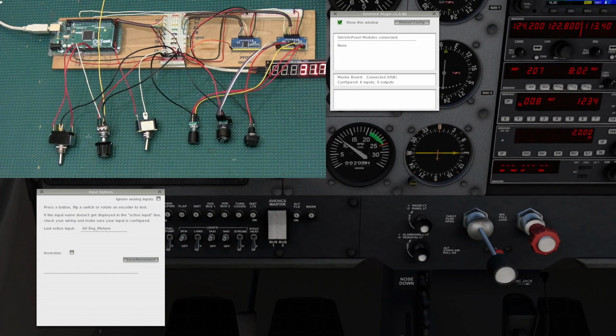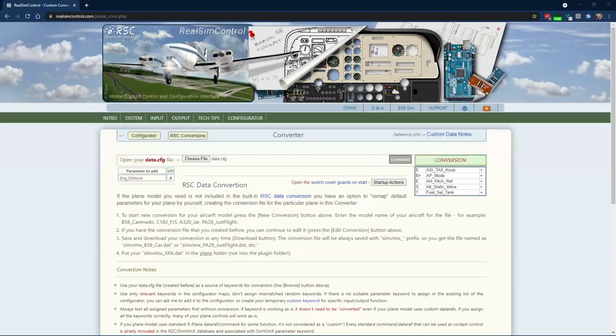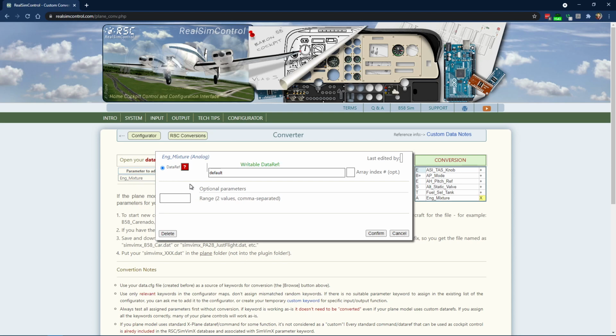So we'll go ahead and copy the name of this, and then we'll go to the website, and as you can see, we have it here available for conversion. So it is a data ref. There are certain things that are only going to be data refs. You know how on some of them we have options for commands and up and down commands and different things.